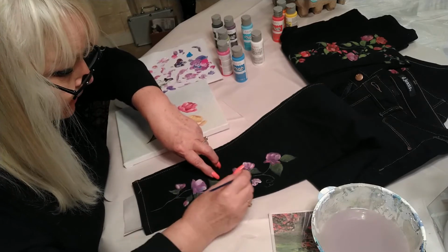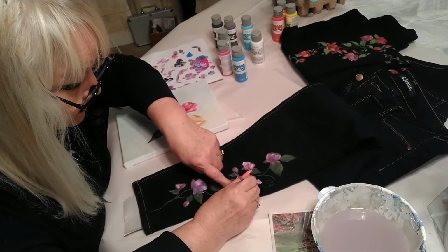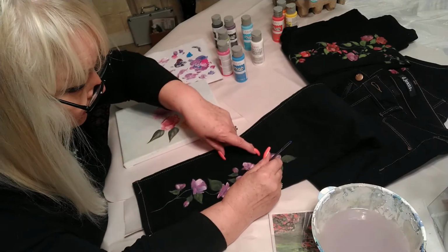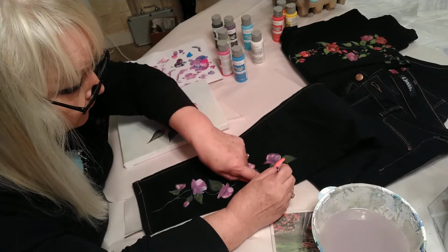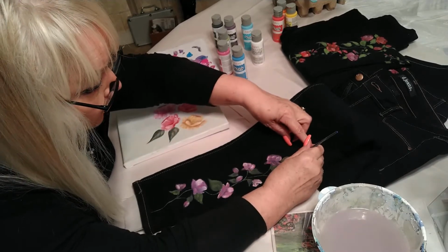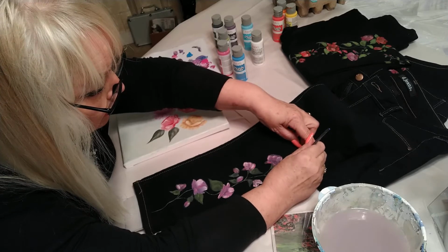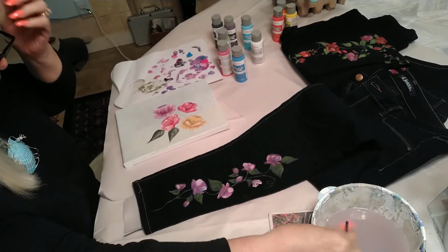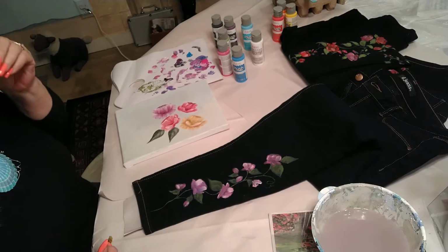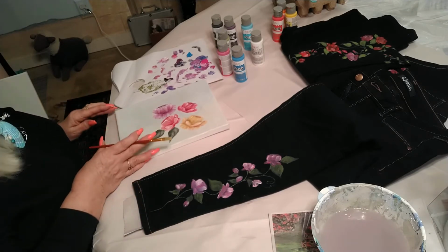And now I'm just putting in those points, the end of the leaves. I tend to be a perfectionist about things. I want them to look a certain way. And then I'm just going to add a little shading to the leaves and we'll be done.